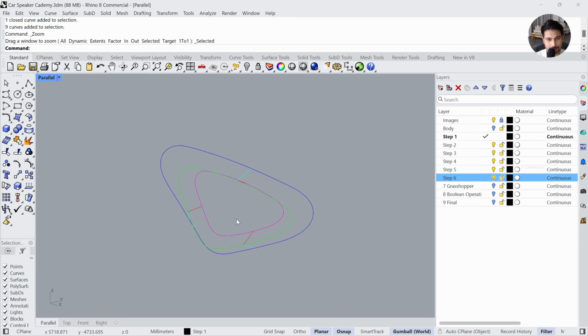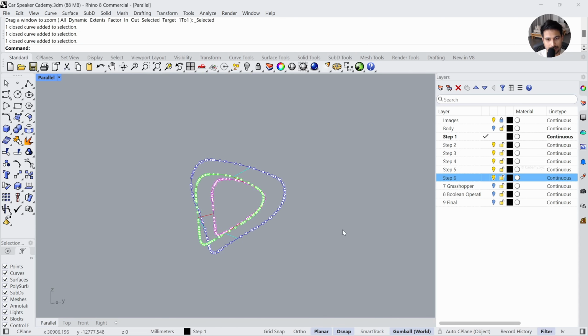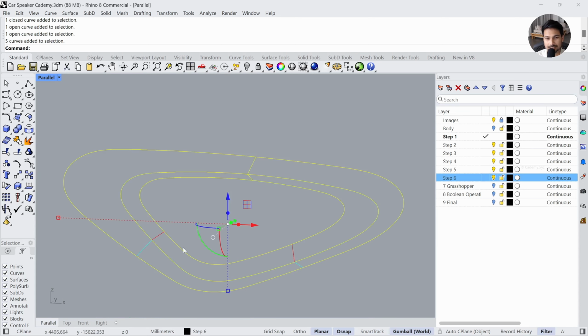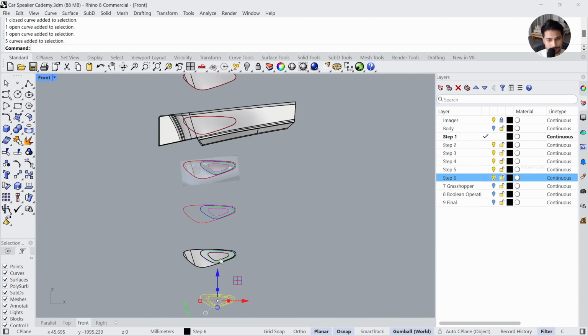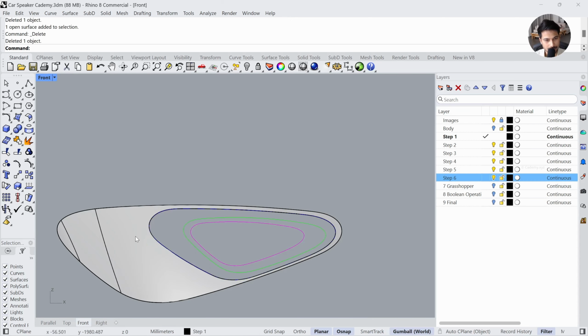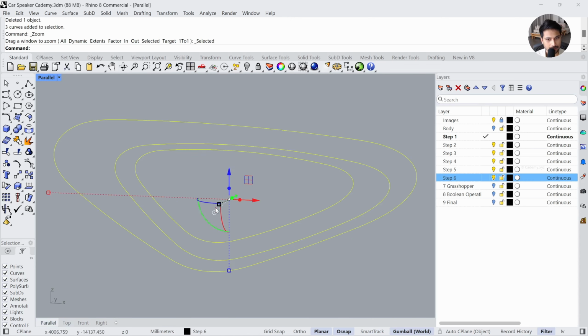Okay, so here are the curves that we projected and moved. Plus these are the lines that you can make to connect the cross sections. It's easy if you look at it from the front viewport. Because imagine if I have to make the cross sections. Let me delete these surfaces. So these are the 3 curves.